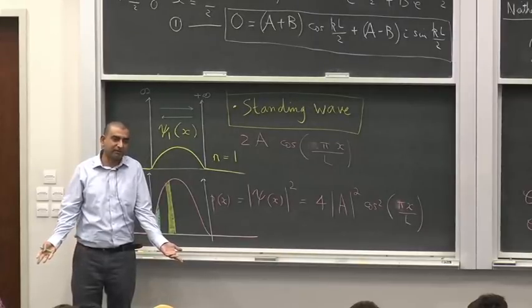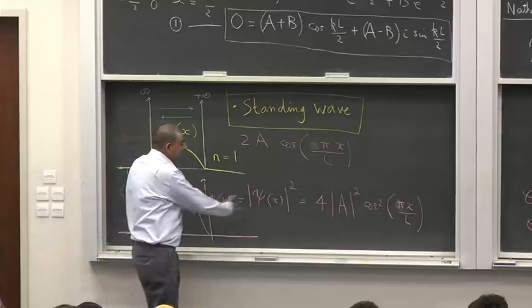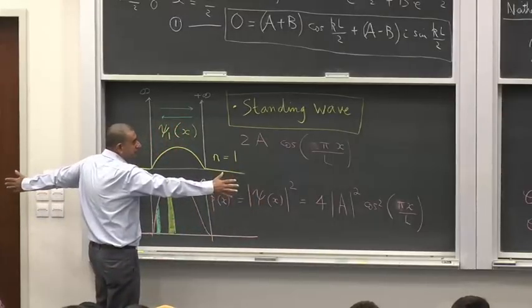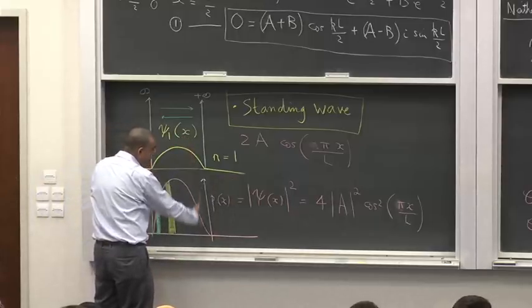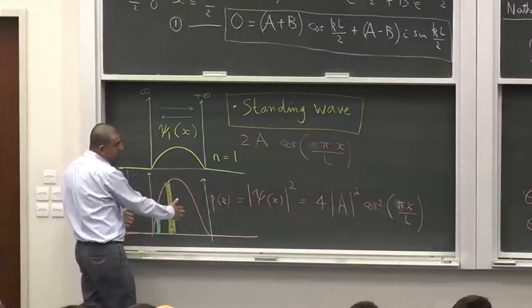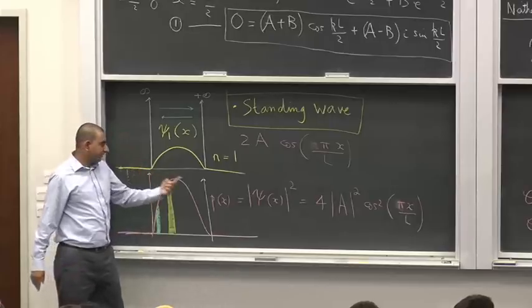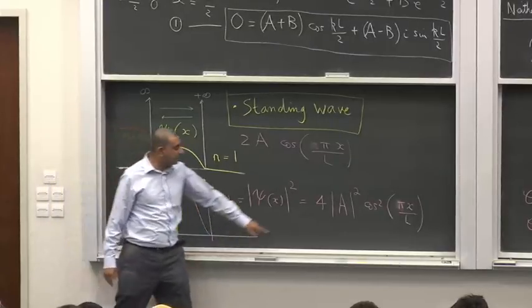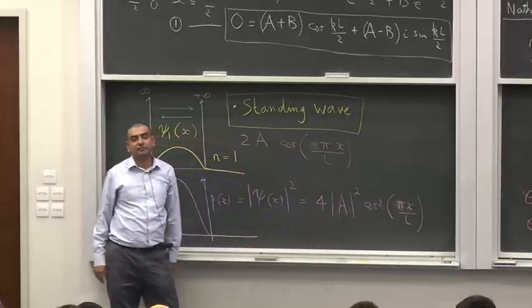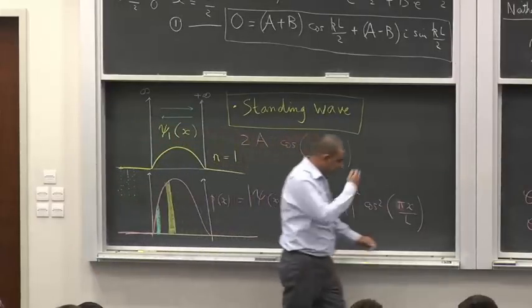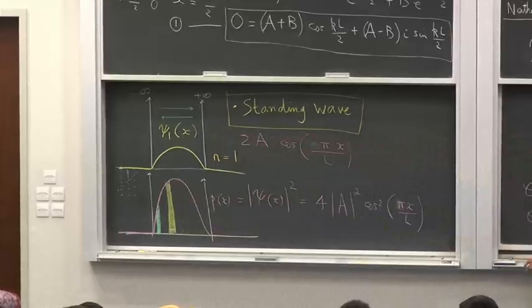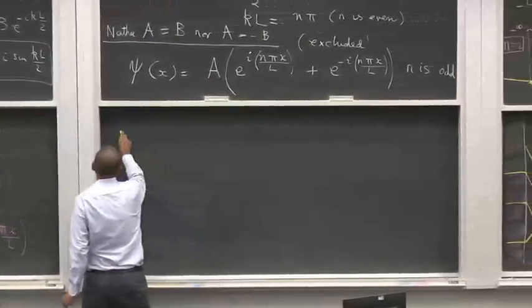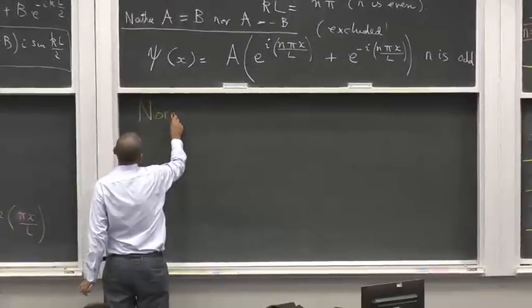It has to be somewhere inside the well. No doubt about that. So if I integrate this probability density over the entire length of space, which is effectively integrating only over this region because the particle is not found in the forbidden region, the integral should equal 1. And that will help me determine this A. Let me do that. So this is the process of normalization.